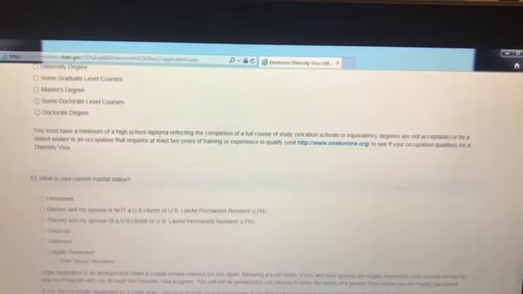Then it comes to marital status. If you are unmarried, you are single. If you are married, there are 2 aspects. One, your spouse is a US citizen or permanent resident. That means if you click this one, when you win, your wife or your husband is not going to be given a green card because he or she already has a green card or is a US citizen.